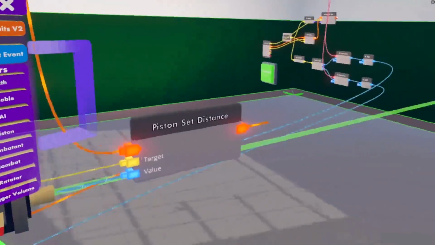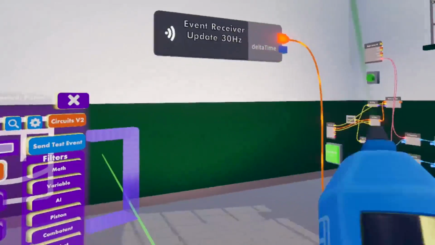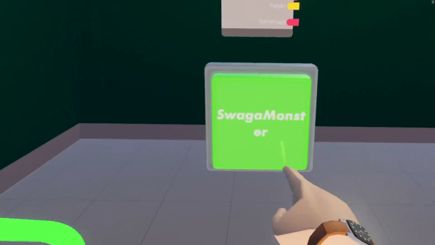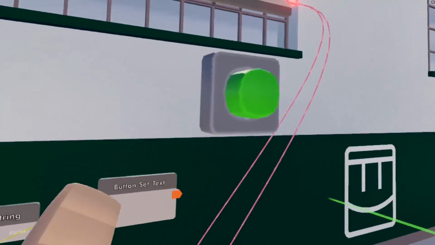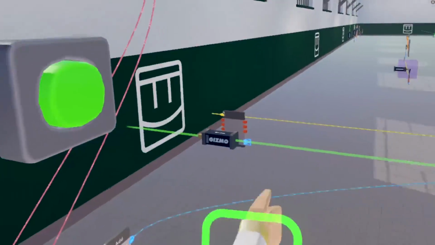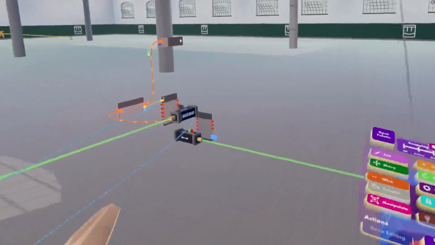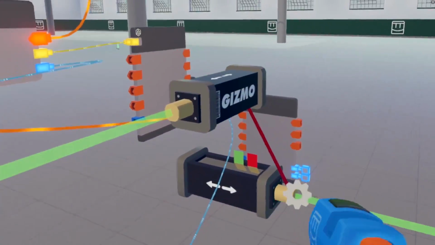If it is proper, these pistons should update 30 times a second to the position of the player that has pressed this button once I turn this button on. So, let's try this thing out. Oh, first problem! I haven't wired my one piston to the other. Good thing I made an on-off button first.